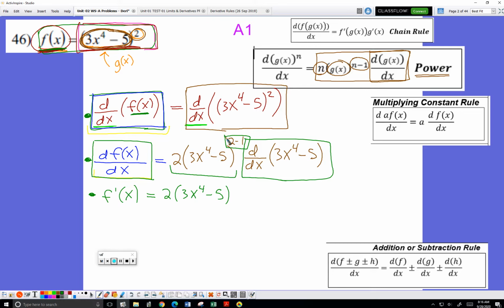Now what I have is, a lot of students think of the movie Inception. It's actually been quite a few years now. Using the rules is like solving a problem within a problem. And that's how they always work. We wanted to find f prime. So what we did is we applied the derivative operator right here to the function f. That's what we're doing here. We're applying the derivative operator to the function f.